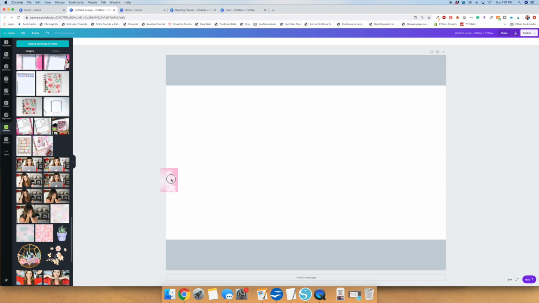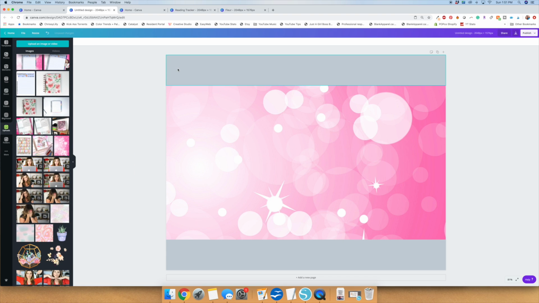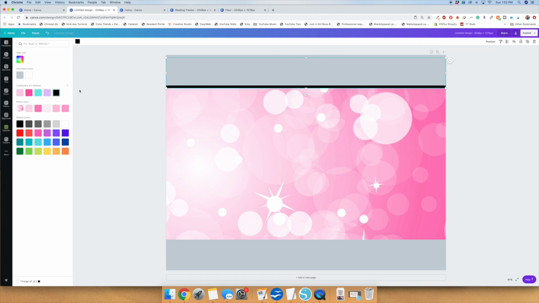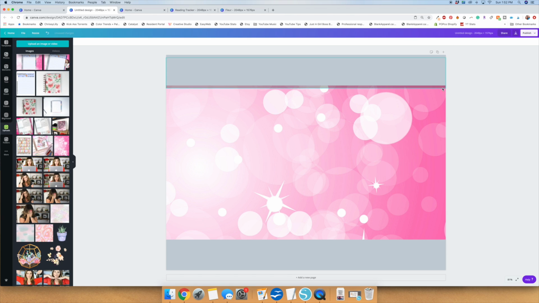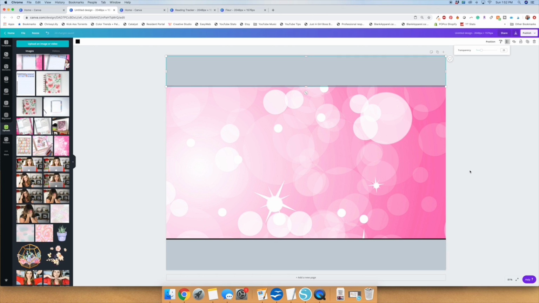But then I go ahead and put my background in there. This is just my standard background for my branding for my sticker shop. And then something else I like to do is a little drop shadow on a lot of the stuff that I do on my listing photos. To do that, I just duplicated, copy and pasted the rectangle that I did initially. I put it to the back and then I made it black and I made the opacity 25% just so it looks more like a shadow. I did this on the top and on the bottom, because I feel like this helps it pop a little bit more, helps it look a little bit more real, I guess. But yeah, it's obviously a personal preference.